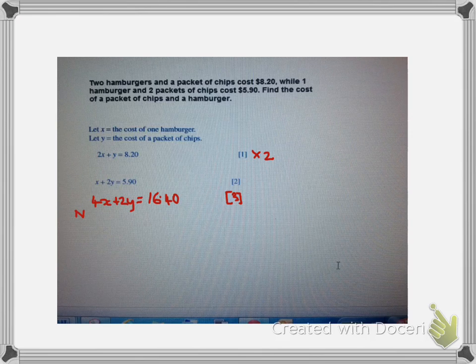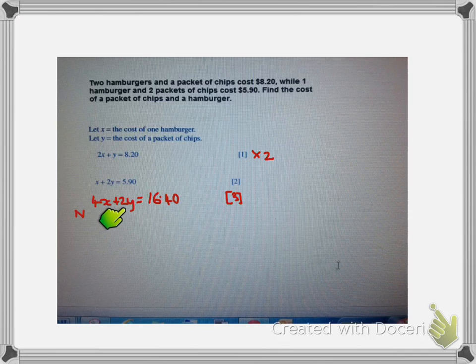Now the idea here is to use the elimination method. So what we're going to do is multiply the first equation by 2. Now you'll see that the reason we do that is because when we get our third equation, what we notice is that we've doubled all of the values. So what was 2x is now 4x. A single y here becomes double, so it's 2y. And $8.20 has been doubled to give $16.40. So all we've really done is magnify the equation. It's still the same equation but just magnified so that everything has been doubled.